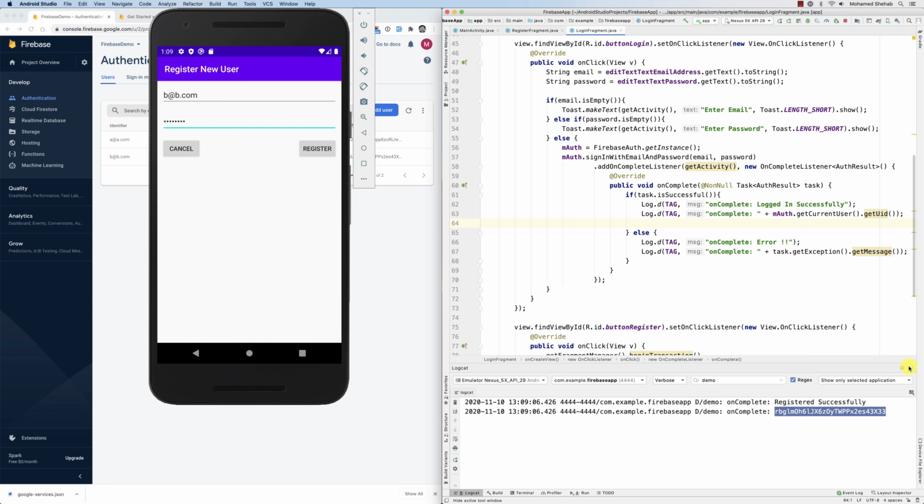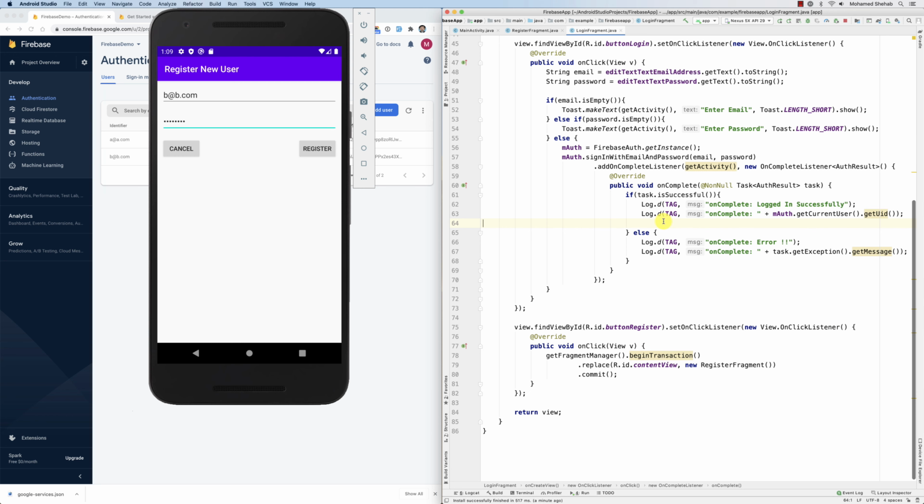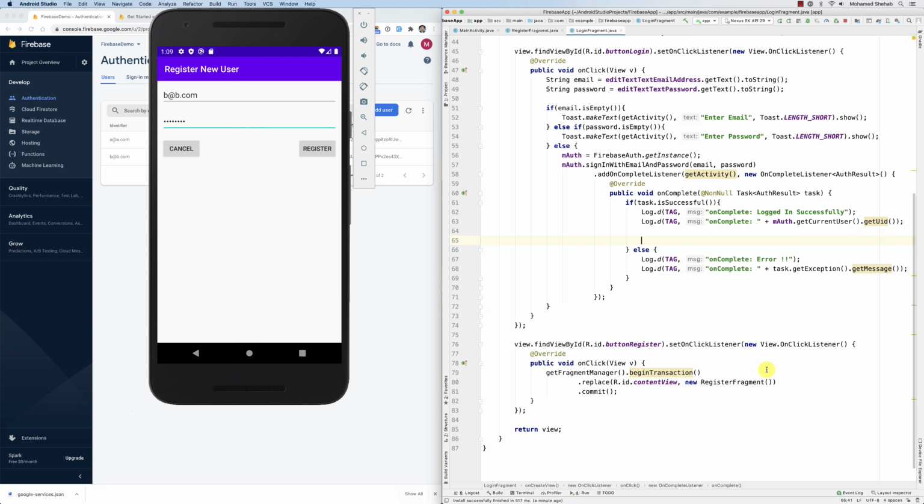So maybe what we could do in that case is take you to the main screen, and that main screen is only accessible if you're logged in. You can do that, right? We can also do that. We'll do that in a little bit, but just to look at how you create a user is very easy. Now, if we want to transition to the main screen, that is also very straightforward.